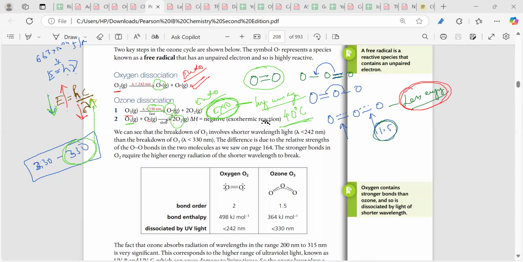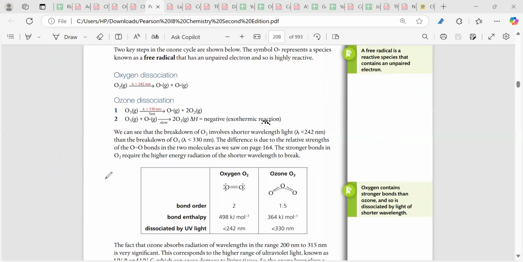The ultraviolet ray is also totally absorbed in this reaction. Can you see this? So you have to practice this reaction. Is it clear to you? There's no question over here.